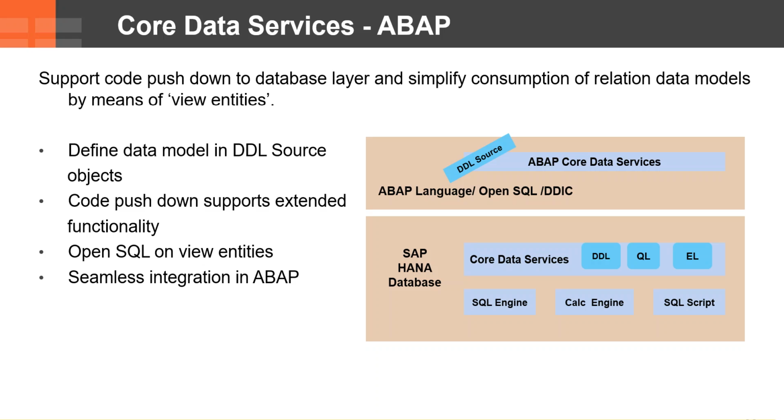So, core data services in ABAP. I already told you in this course we will be dealing only with ABAP CDS. If you see here, the ABAP CDS language supports code pushdown to the database layer. That means that your calculation logic is performed in the database layer, HANA, and the result data models are simply consumed by means of view entities. You will be creating an entity. When you create a CDS view and activate it, it creates an entity, called the CDS view entity. We will define these CDS views in a DDL source object.